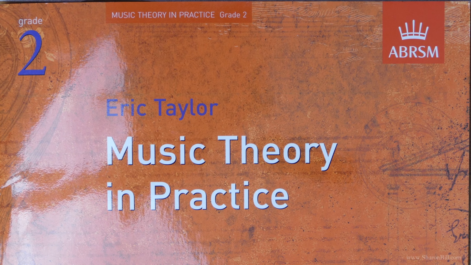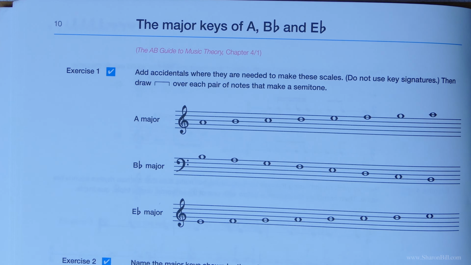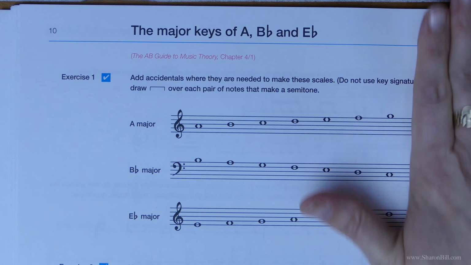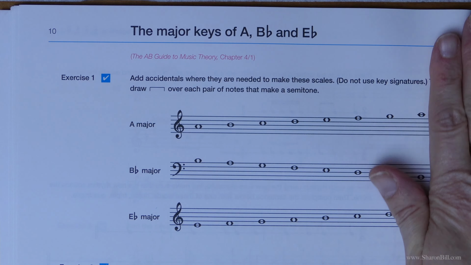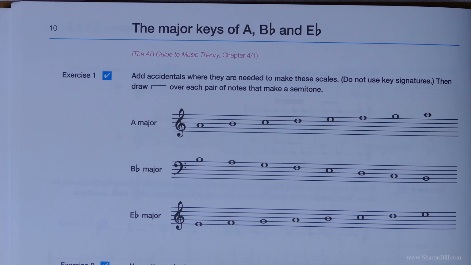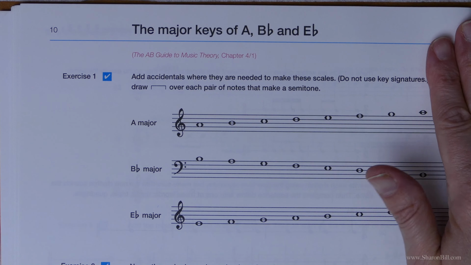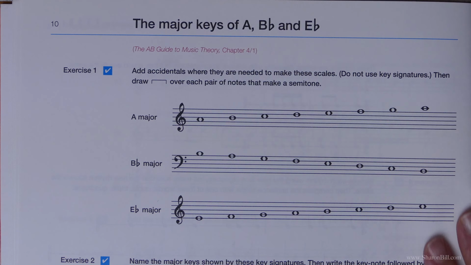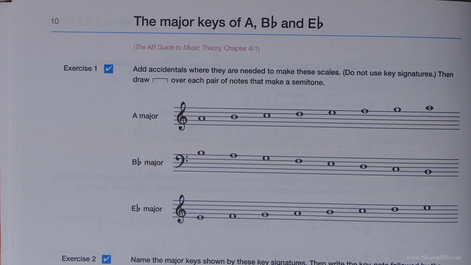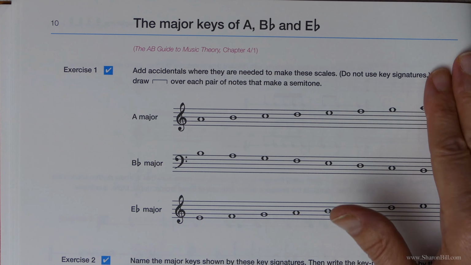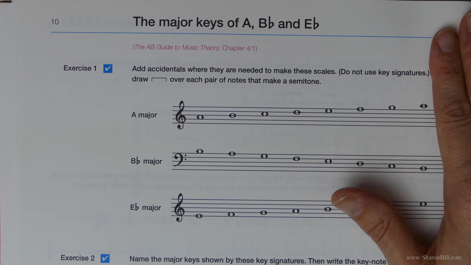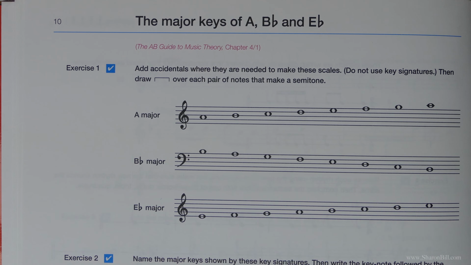So let's get cracking. We're now on to section C. If you turn in your work booklet to page 10, we're revisiting the topic of major keys. Now this builds upon all the knowledge and information that was covered in ABRSM Theory Grade 1, and that's section L in the PDF sheets for the Grade 1 series. You need to make sure that you're comfortable and flexible with that information, and we're just going to build on top of that.